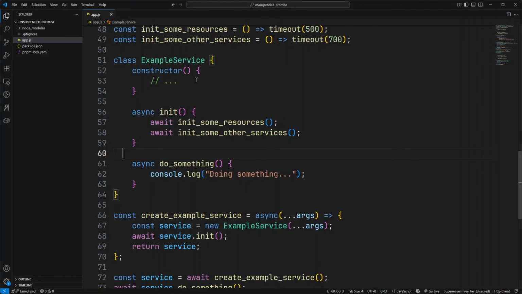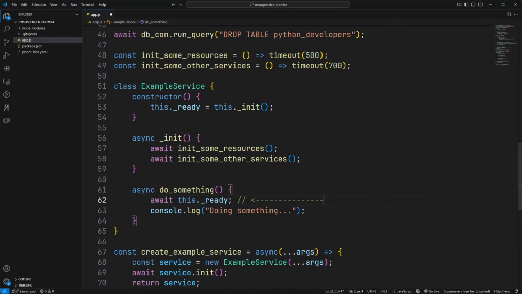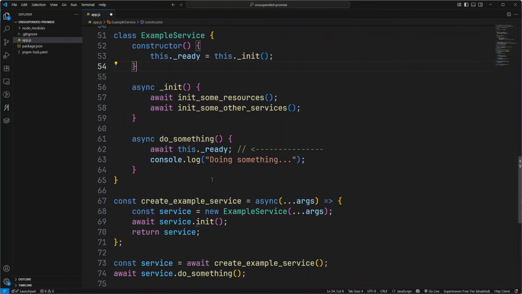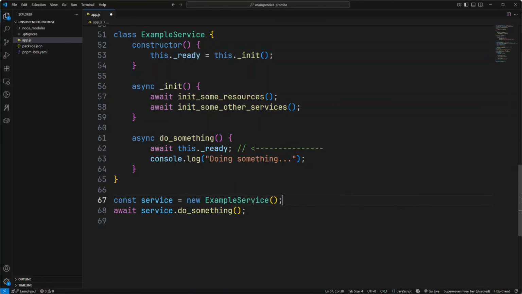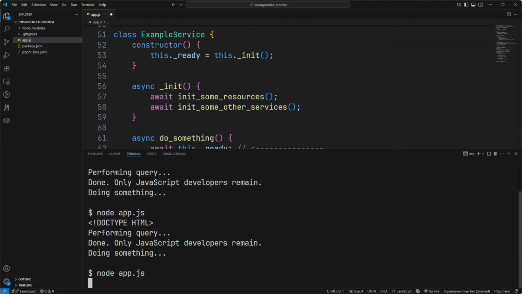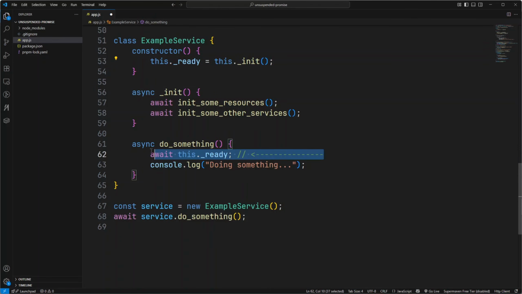Okay, so now a third option is to alter the start of each of the service's methods to await initialization there. So we can simply create some sort of a ready promise in our constructor and await this process at the beginning of every method. This way, the construction process can remain entirely synchronous. We'll immediately have access to our instance, even if there is still some asynchronous work under the hood. And since the methods of interfacing with this object are themselves async, then we can happily await this logic there instead. So the key takeaway with this snippet is that the construction of an object does not have to be async if we make all methods of interfacing with the final object asynchronous.